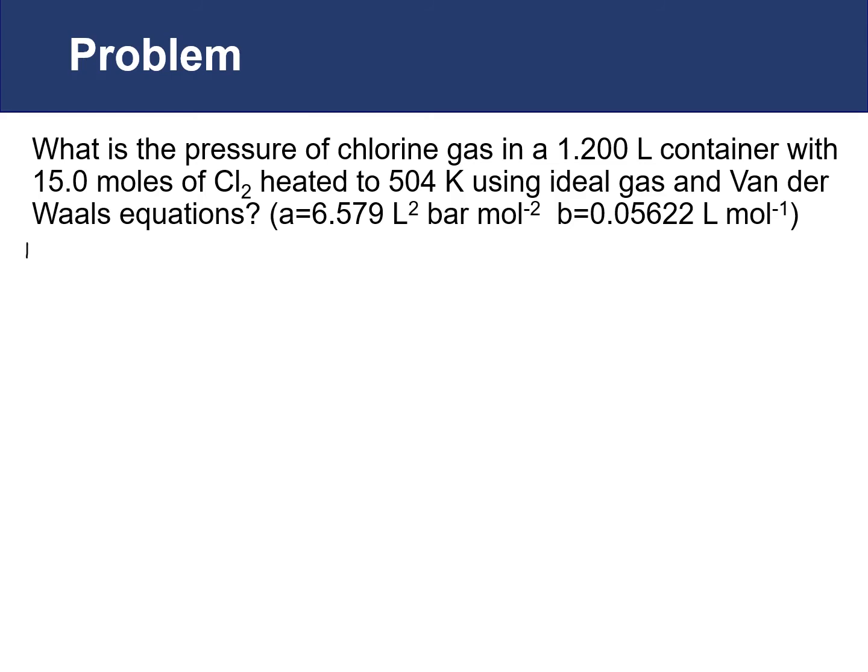So under ideal conditions, our ideal gas, we're going to use our equation PV equals nRT. We're trying to find the pressure, so we're going to move volume to the other side. That cancels out volume on the left, which gives us pressure is equal to nRT over V. Okay, so we can plug in our values. Our n value is 15.0 moles. We're going to use a slightly different R value. We're going to use one because we have liters and we have bar. I'm going to use an R value that has liters in bar.